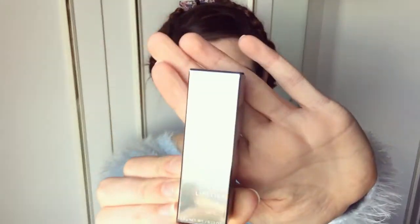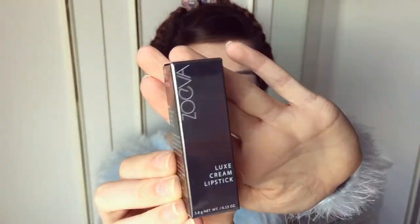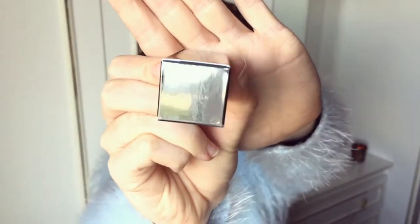So another lipstick that I got — this range I've never tried before, I'm really intrigued. It had great reviews on all of their products. This is the packaging. It's Zoeva — nice silver, like a space grey silver. This one is called One Wish. I have bought this specifically for Halloween. I am planning to wear this when I go to Scarefest with my friends Scarlett, Misha and Paige. Oh, that's gorgeous. And the packaging — I really like that. It says Colour Love Makeup. I like the fact that it has a lock when it pops up and down.